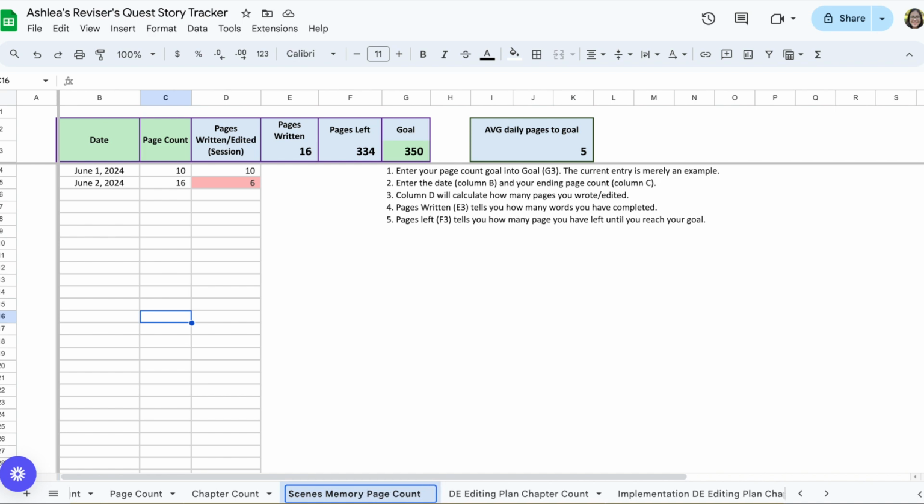Okay, I can type that sort of thing. So you can have multiple pages, or tabs rather. I think they call these sheets, actually. You can have multiple sheets in order to really drill in and keep track of where you're at with your goals.